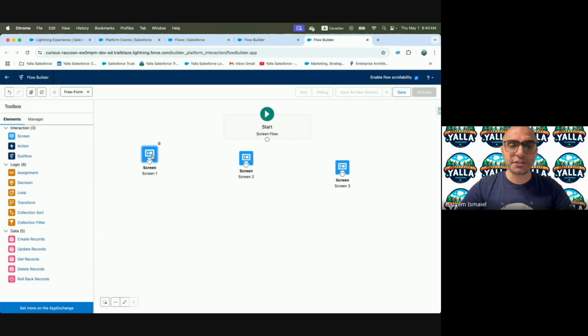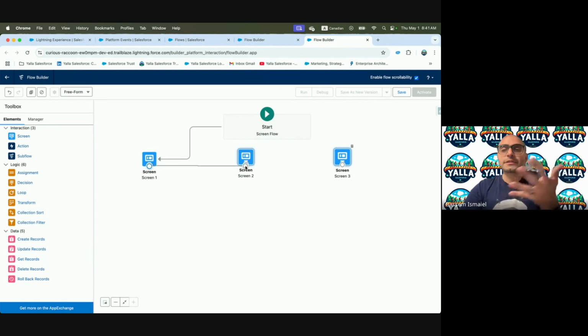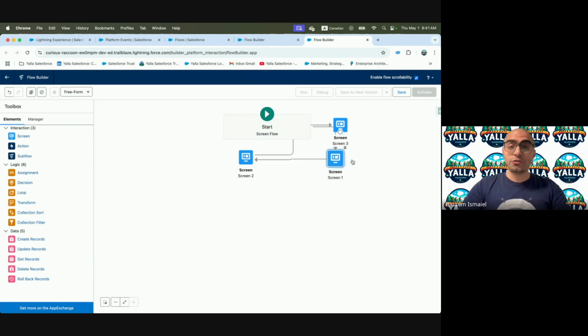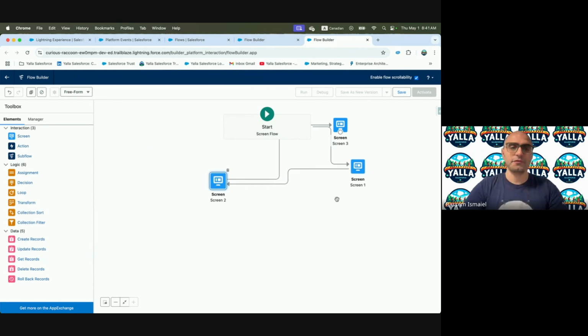Now I have 3 screens. And what I need to do as a freeform, I need to drag and drop in order to connect them together. So I'm telling now the flow that I need to move from this screen to this screen to that screen. So I can move them in here, do this here, and confuse you, and do it like that. Accordingly, if you are accessing this specific flow and you saw that, you will not be able to tell where it started and where it's in.